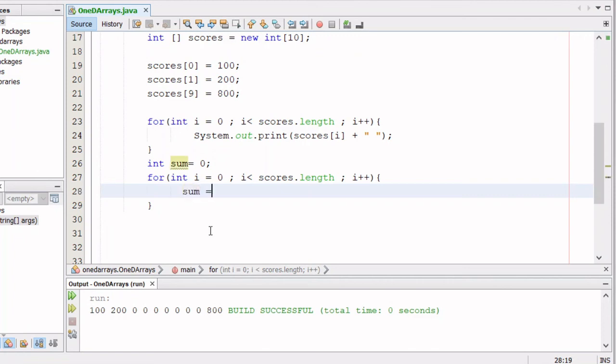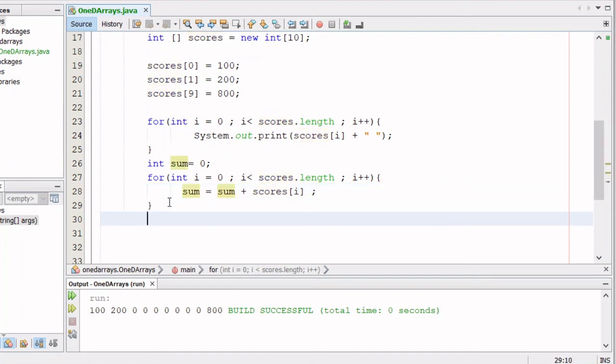So I'm going to say sum is equal to sum plus scores of i, where the name of the array is scores. So what's going to happen here is that it's going to add all the scores of i, scores of 0, scores of 1, scores of 2, into sum.